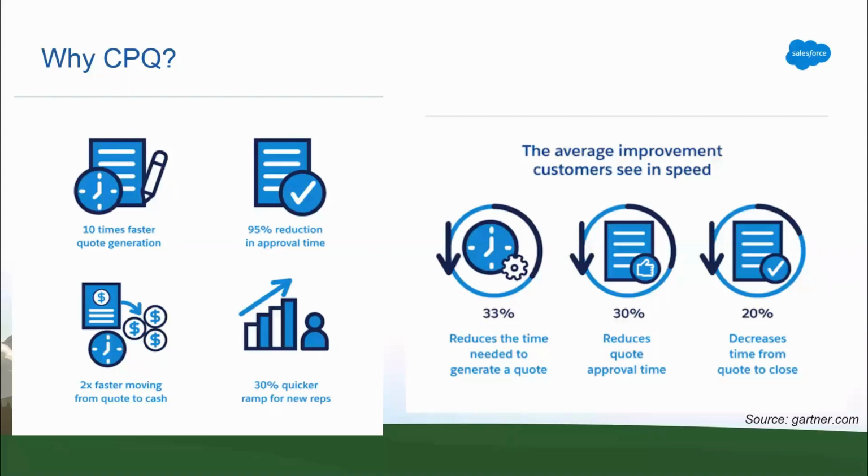Now, before CPQ, the code might not be accurate. The code that I just showed you in the previous slide might not be accurate, and the sales rep used to assemble the codes manually, which leaves an option for human error. So this was before CPQ. Now with CPQ, there are all the numbers that prove the accuracy and the speed of CPQ.